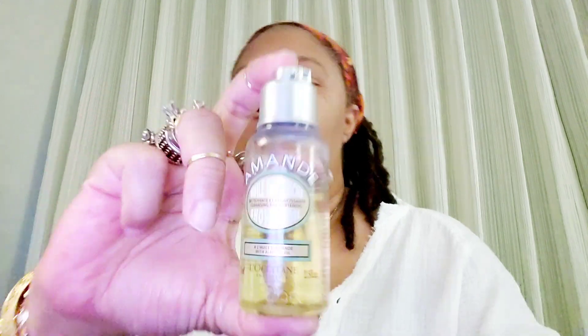After I exfoliated and washed myself down, I went behind it one time with the shower oil. It leaves the skin soft, hydrated, not dried out. I know where I live, the water is very, very harsh — I need to get a filter for my shower head. But I like it.